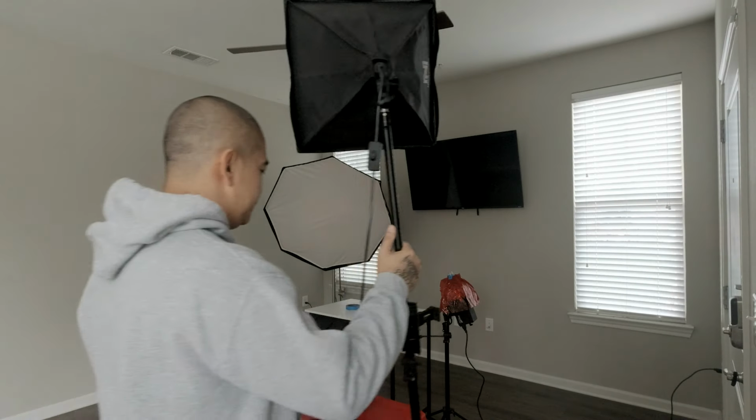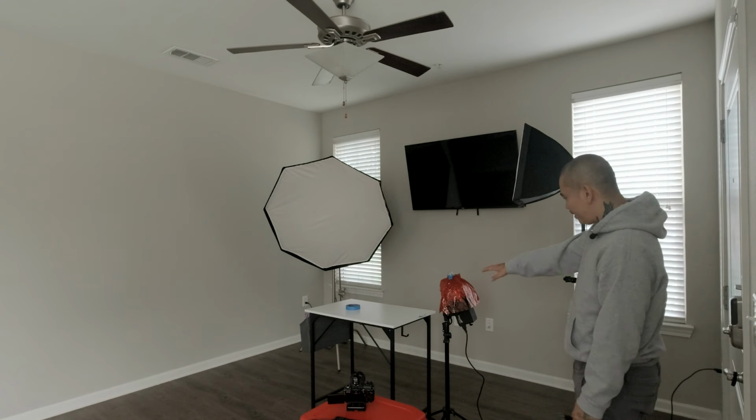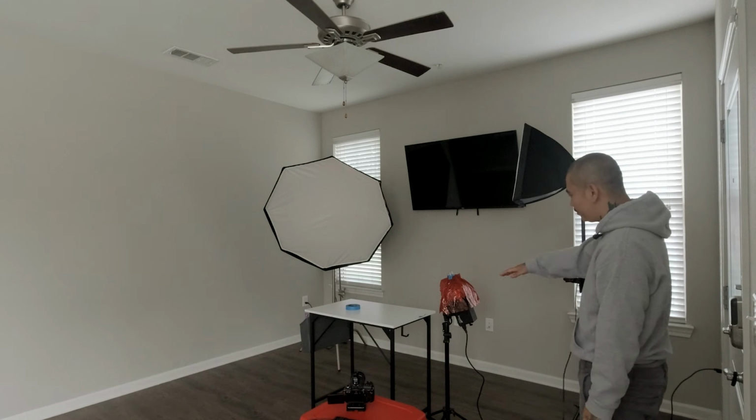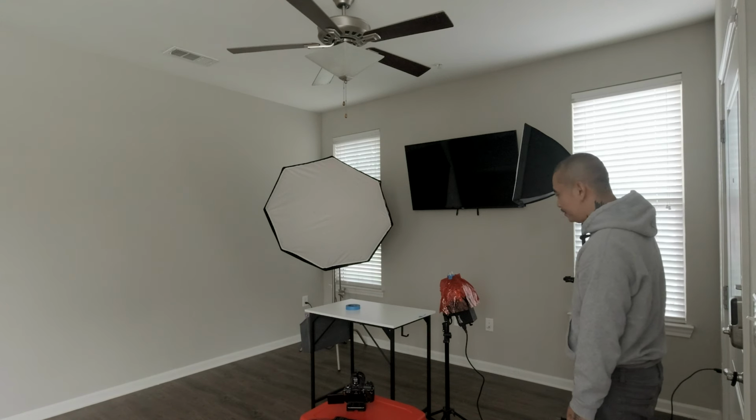What I probably need to do is invest in some light modifier. Let me know what you guys think in the comments. Do you like the way I'm just trying to figure things out like this, or should I just get the proper equipment, like the light modifier, and work with that?